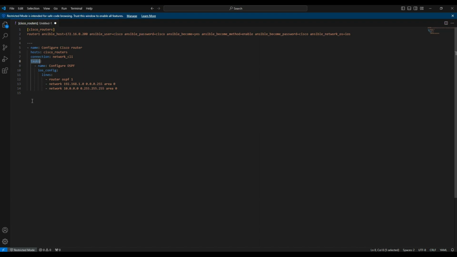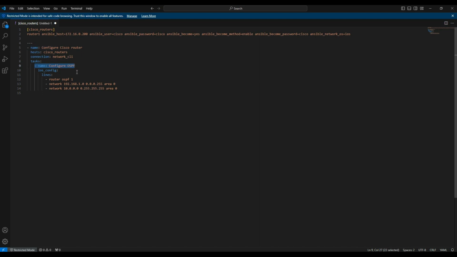When you have more tasks here, let's say if you create another task like this, that means you're defining another task. That task will only be completed once this task is finished, right? So it's kind of an ordered list of your tasks. This task basically defines what exactly you are going to complete when you are running this YAML file.